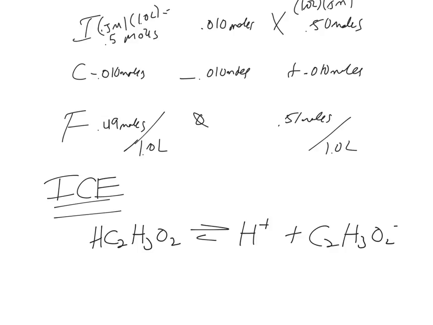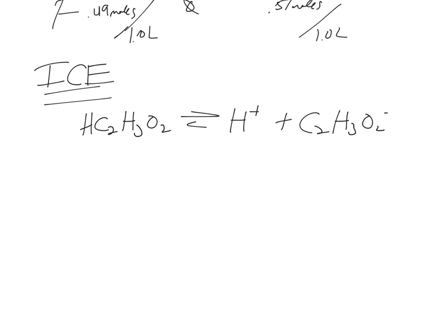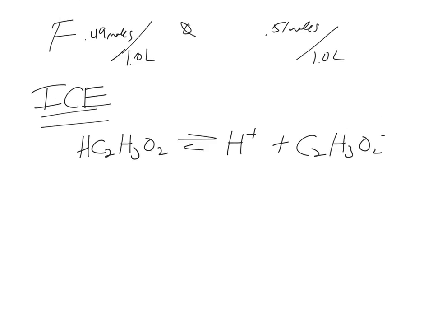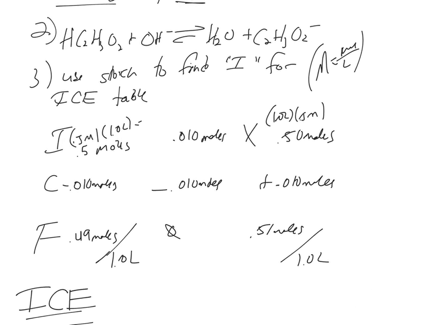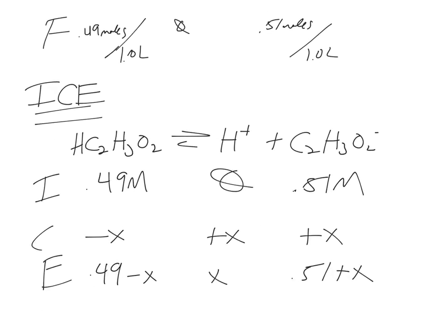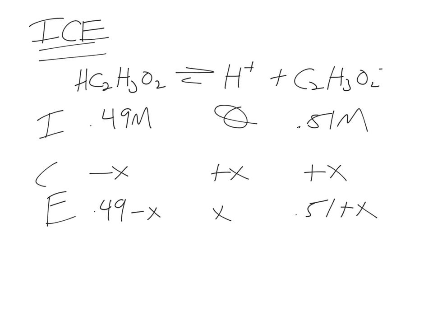Hopefully you understand where that came from. The OH minus is gone. Now the OH minus is gone, the weak acid is going to do what it always does, and we just do our simple ice table. And there it is, remembering, of course, that this 0.51 molar came from up here, whereby we made some more conjugate base. We started with 0.5 molar. Now we have slightly more than 0.5 molar.